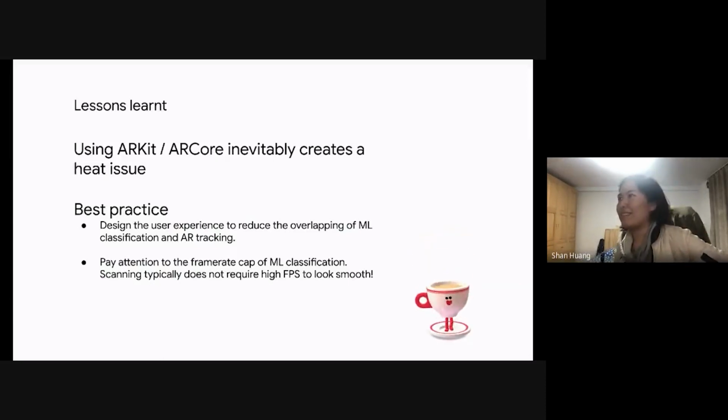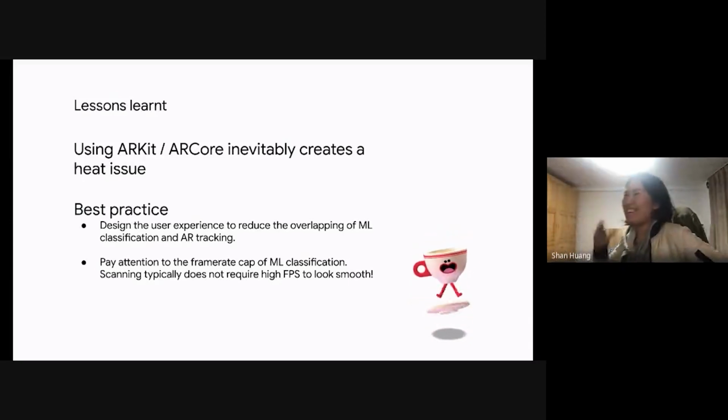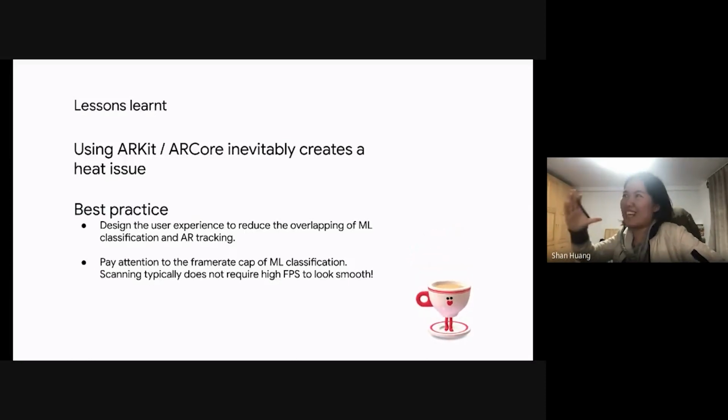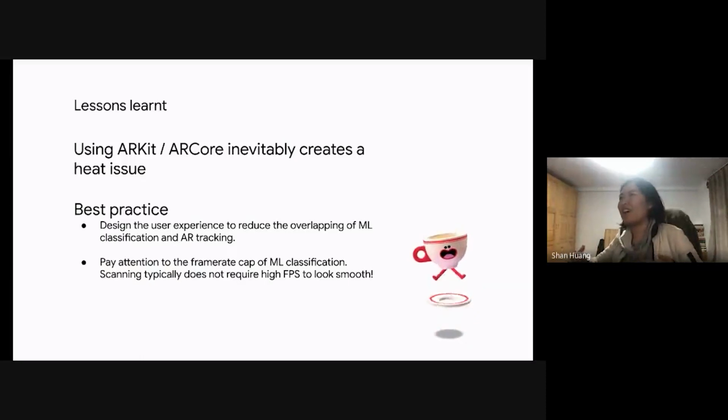You don't actually have to run your object detection model at a very high FPS because nobody cares. Even if your object detector runs at a beautiful 30 FPS, it's very difficult to notice the latency between an object actually being recognized and all of the subsequent stuff. So even if you only run your object detector at 3 FPS, which is pretty low for real time, it's already fast enough because it's a scanning use case. People just want their object to be recognized. They don't care how fast it is recognized as long as it's reasonable, right?